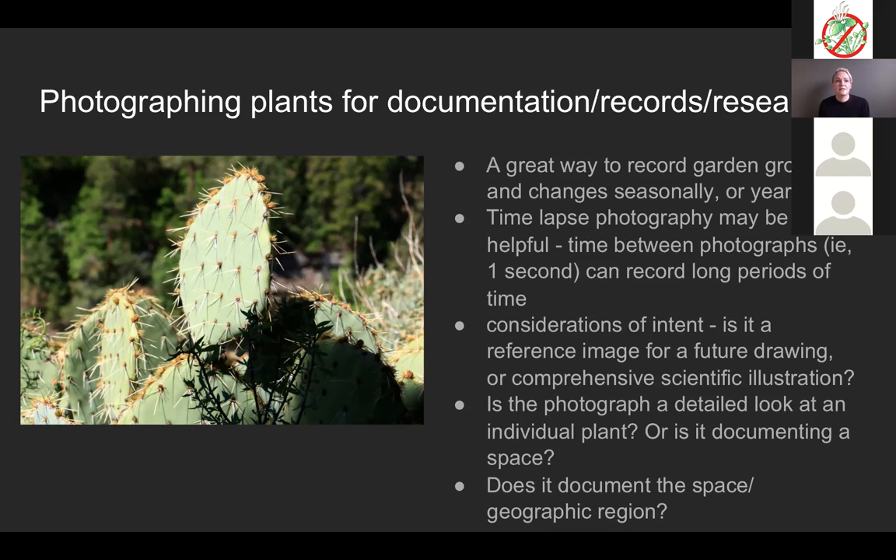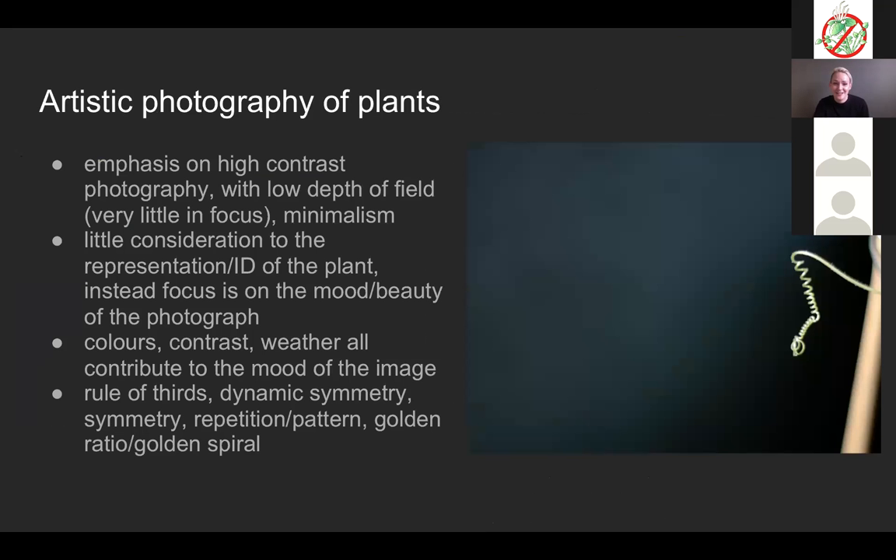Consider how plants could reflect different spaces and geographic locations. The photo I took in Flagstaff, Arizona shows how different all the plants and nature were in that geographic region compared to where I am in Metro Vancouver — just fascinating. Documenting plants is almost like documenting the cultural identity of a place. It's really important to me when I travel to take photos of all the plants.